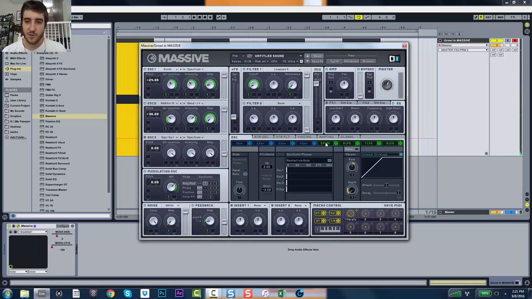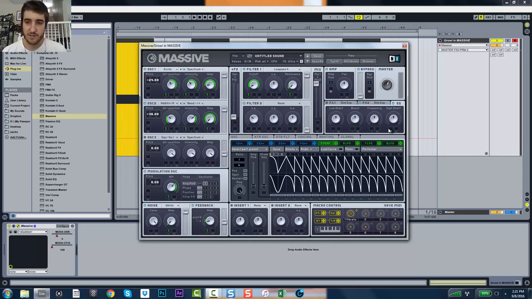Now on the EQ, I do want some more high presence in it. Somewhere about right there is good. And then another cool thing I like to do for growls, just any kind of movement sound really, is mess around with the boost and frequency. But on the growls, I tend to go a little more aggressive because it gives more character. So let's see what the full extreme sounds like.